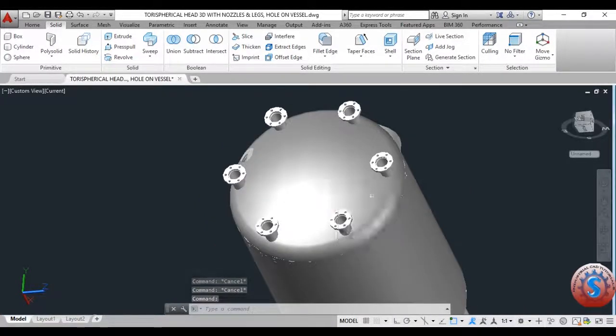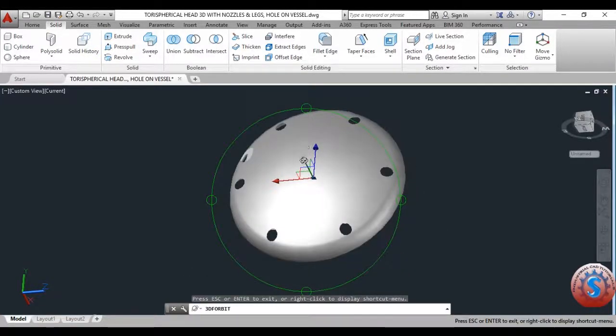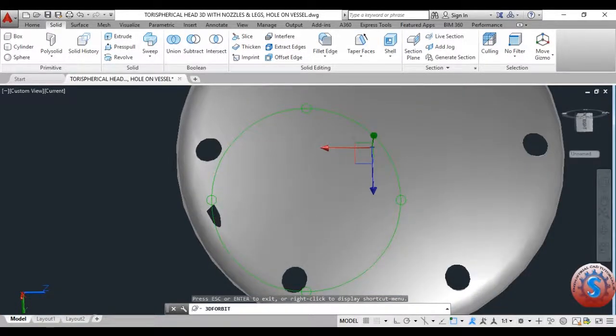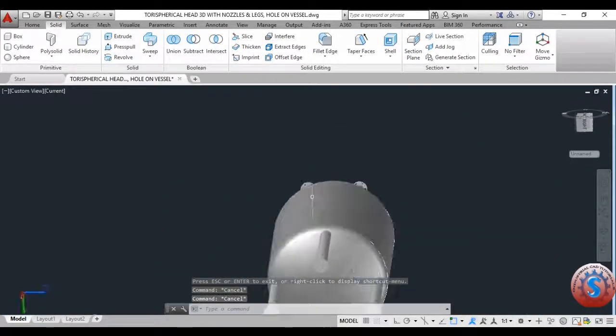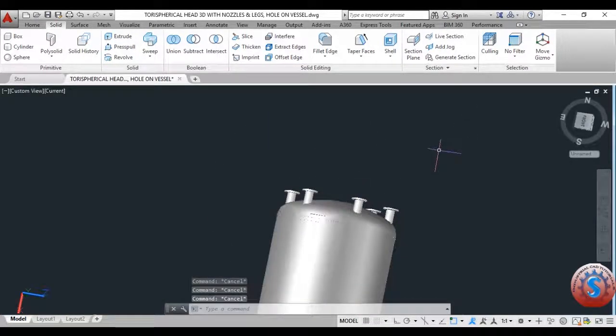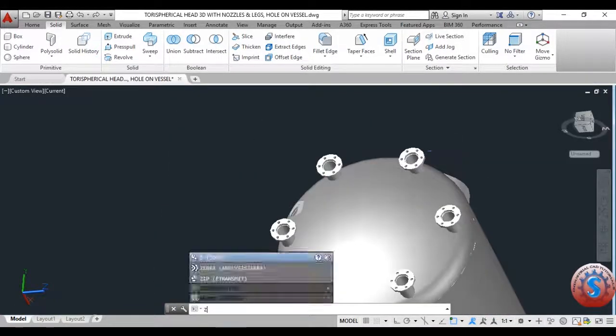You can observe the 3D orbit also. You can view in detail. You can observe the individual views also. You can rotate by using the 3D orbit operation. I already explained how to use this command. And this is the top view; the dish is created. Again, I'm using the Control Z option to undo what was created before. Control plus Z. This is the model.